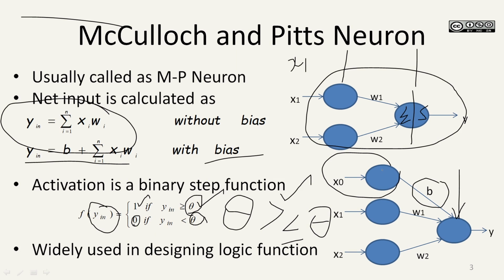Let me discuss why we need bias in the advanced lectures of this presentation. As of now, you need to understand that bias is some standard connected weight value to the network model in order to get the desired output.